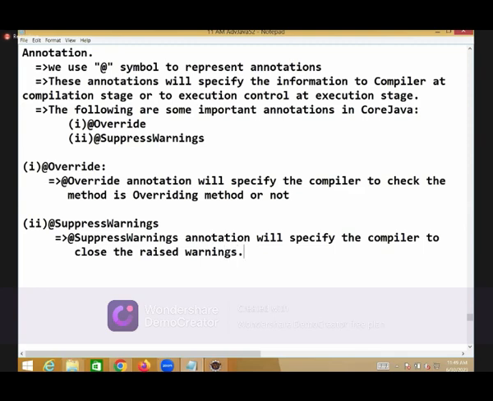Whatever warnings are shown by the compiler, we are asking the compiler to close them. That's called suppress warnings. Now, these are your core Java annotations.